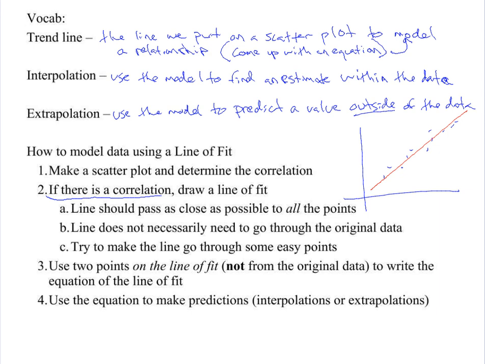As far apart as possible. So I'm looking for, hopefully, some sort of dot or some sort of part of my line in that region and something on my line in this region that crosses over some sort of grid line so that I can easily pick out the ordered pair. I don't want to pick two dots that are close together. Maybe two dots down here, or two dots here and here, or two dots up here. I don't want close together dots.